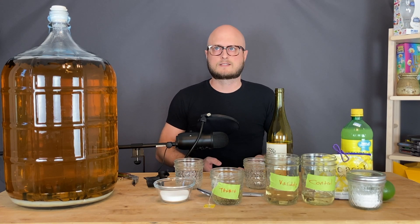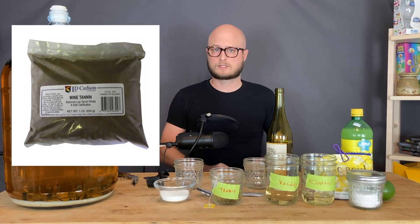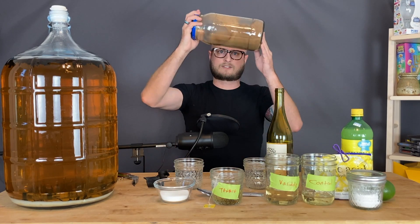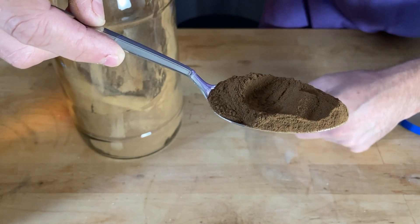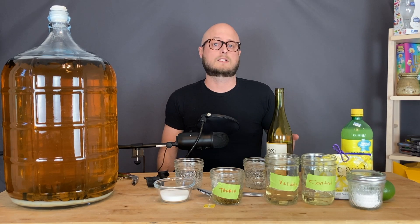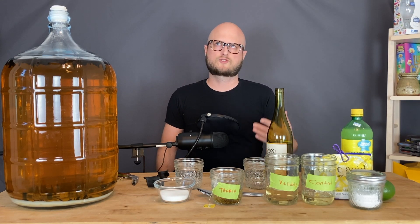Some people will use raisins for tannin — they do provide some tannin, and some raisins have stems, and obviously they all have skins. But typically in winemaking, when you're making an amendment for tannin, you're just going to use powdered wine tannin, which is typically made from the stems and skins of grapes, and a lot of times it will have a chestnut extract added to provide some soft tannin. Powdered wine tannin is literally just a powder. It mostly dissolves into solution and takes between a week, but usually up to about two weeks to do its thing when you add it. A lot of folks will add some at the beginning, as it does help aid in clarification of the wine or mead. Tannin can also help build body — I added quite a bit of tannin to my hydromel recipes because there's so little body in there.